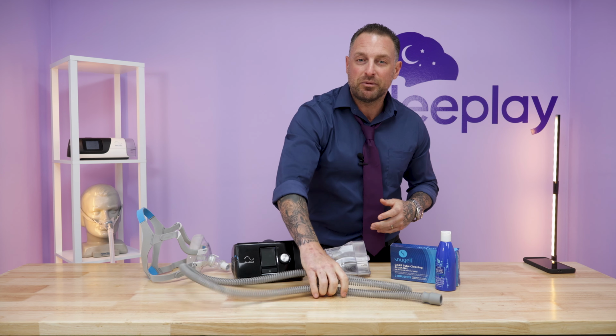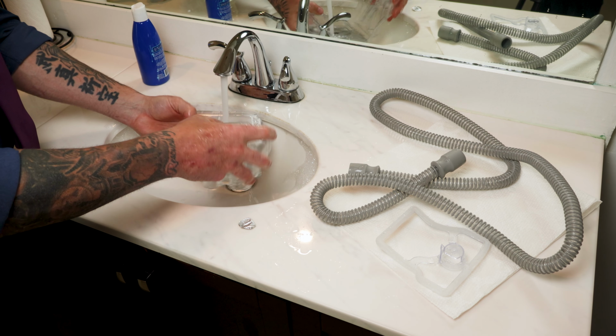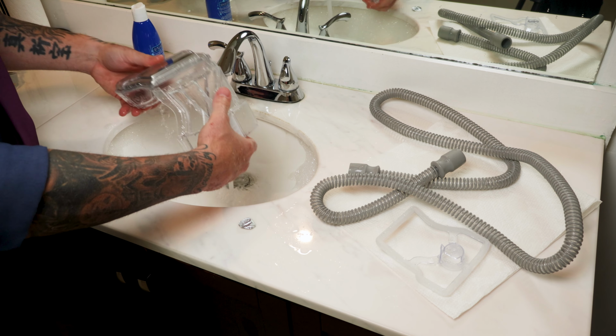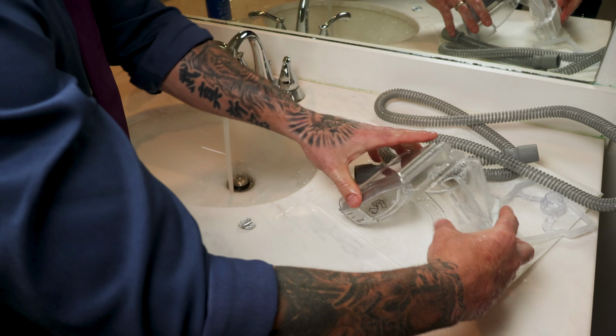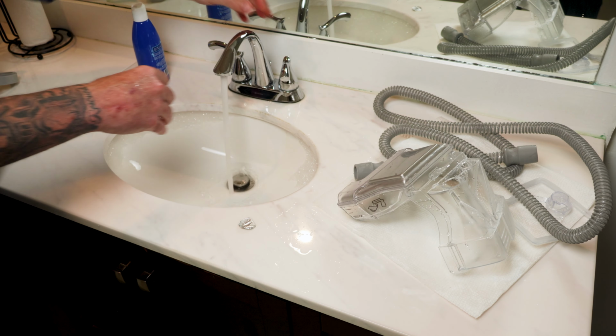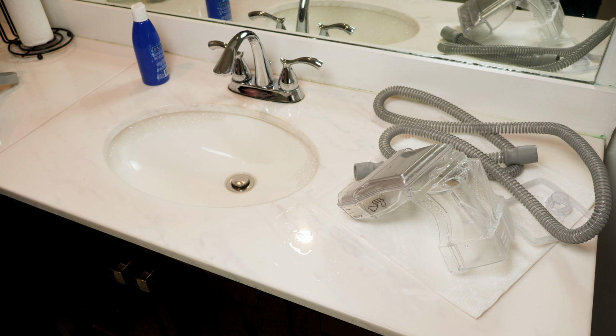As far as the water chamber goes, I've mentioned this before, you're going to open it up, and flip it upside down on that dry towel, right? And you're going to let it drip dry. You can even use the towel to clean and dry the inside of this as well, okay?